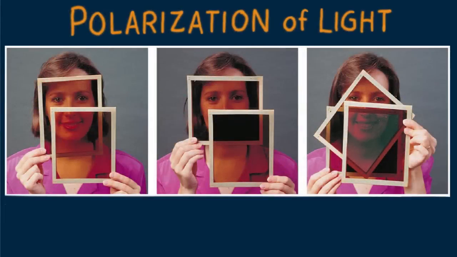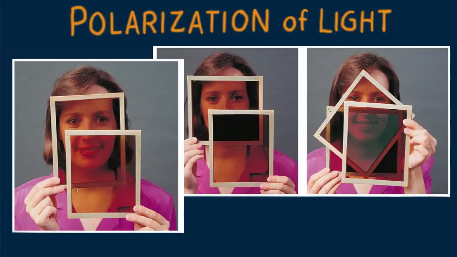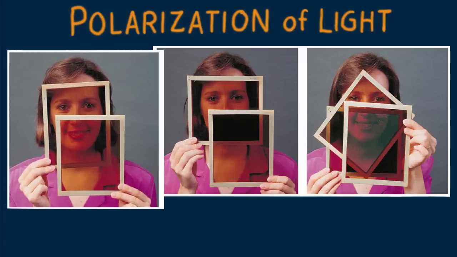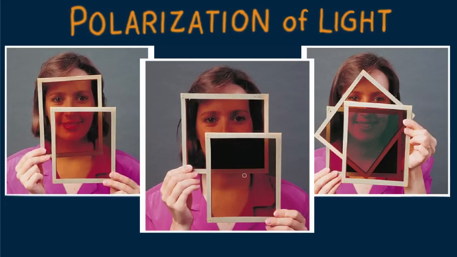My daughter-in-law, Ludmilla, nicely illustrates polarization with polaroid sheets. On the left, when their polarization axes are aligned and the pair is transparent. When the axes are crossed at right angles to each other, light doesn't get through.